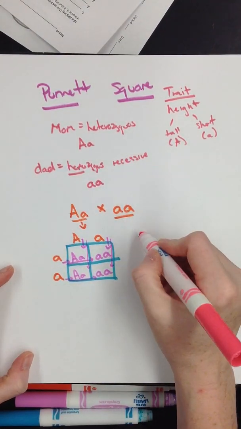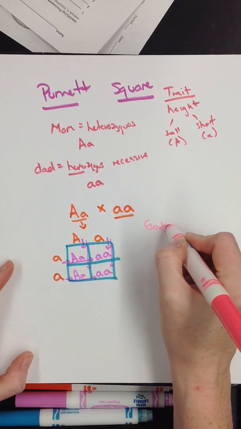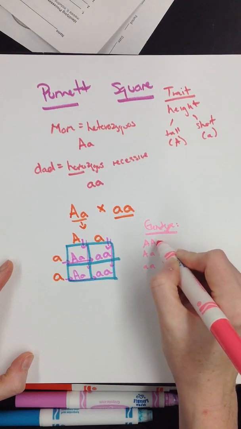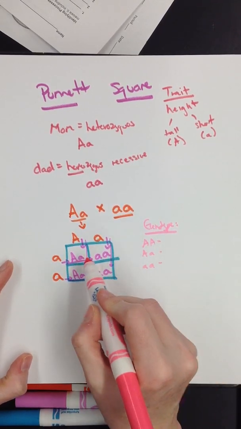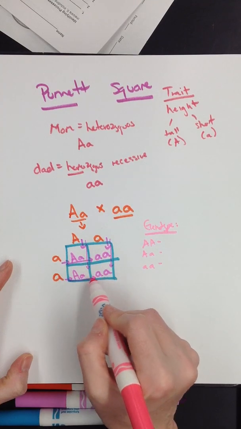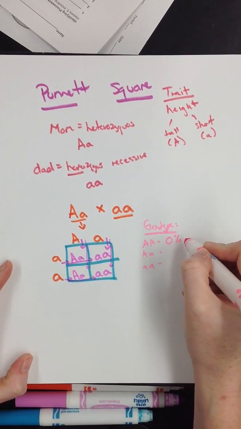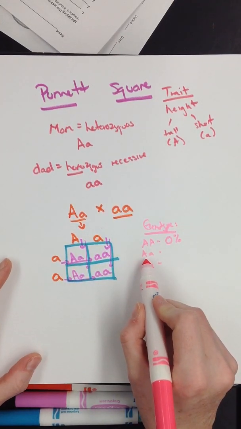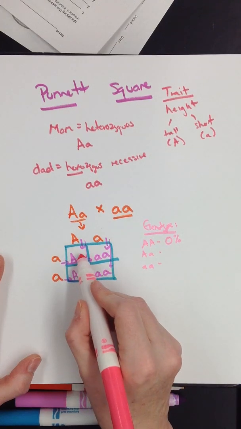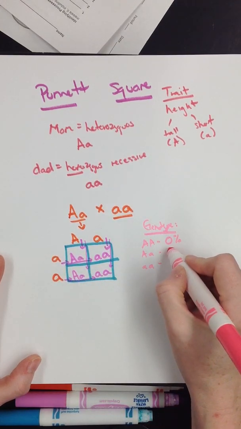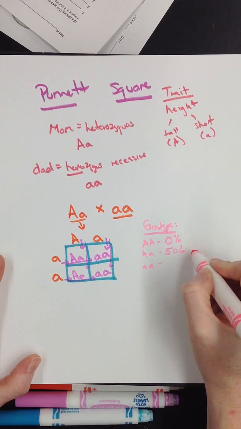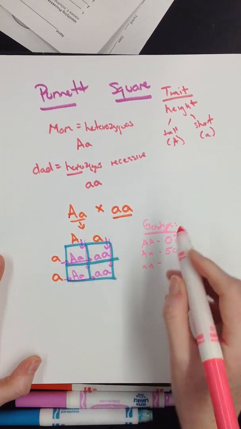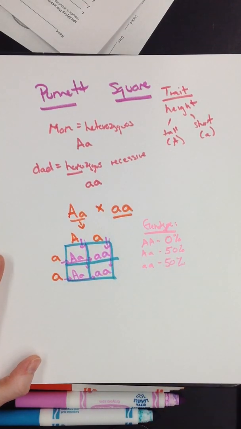So now we just have to count. So let's go through our genotypes. Remember, genotypes, I can either be big, big, big, little, little, little. So let's count. How many boxes have 2 big letters? Not that guy, not that guy, not that guy, not that guy. So 0% of my offspring are going to have 2 big letters. All right, how about my heterozygous, my big A, little a? I have 1 box here and 1 box there. So that means 50% of my offspring are going to have the heterozygous genotype. And then for little a, 1, 2, I have 50% like that.